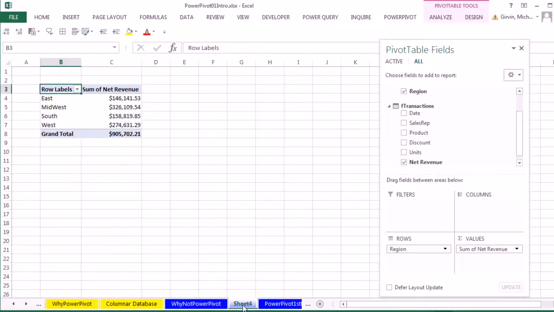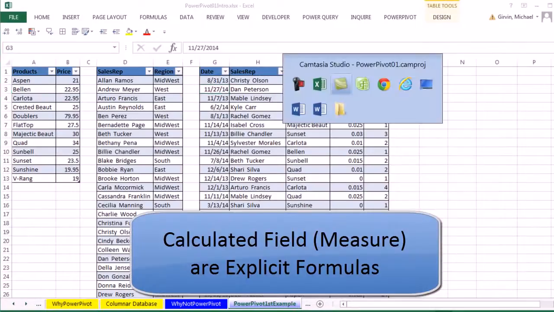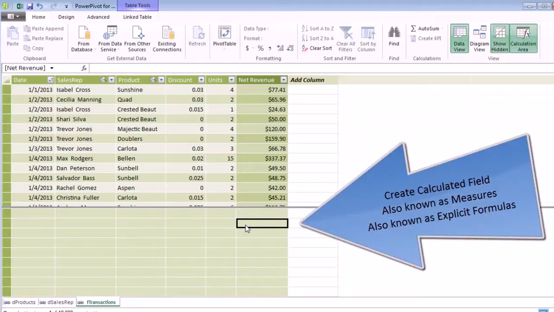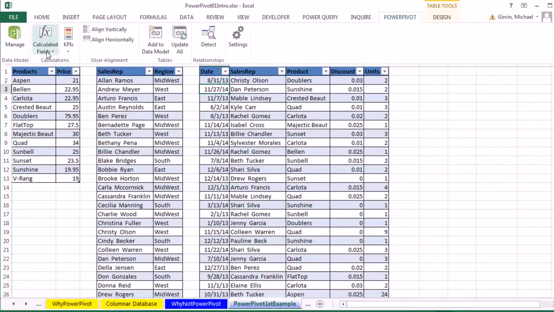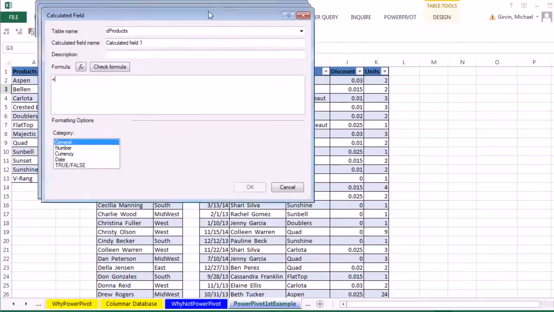All right, so I'm going to delete this sheet, and we're going to go over and see how to create a calculated field. Alt-Tab. Here, that is our calculated column. Now we want to come down here and create a calculated field in our measure area. Now, you could create it down here, or you could go back to Excel and PowerPivot calculated fields, new calculated fields, and use this dialog box.